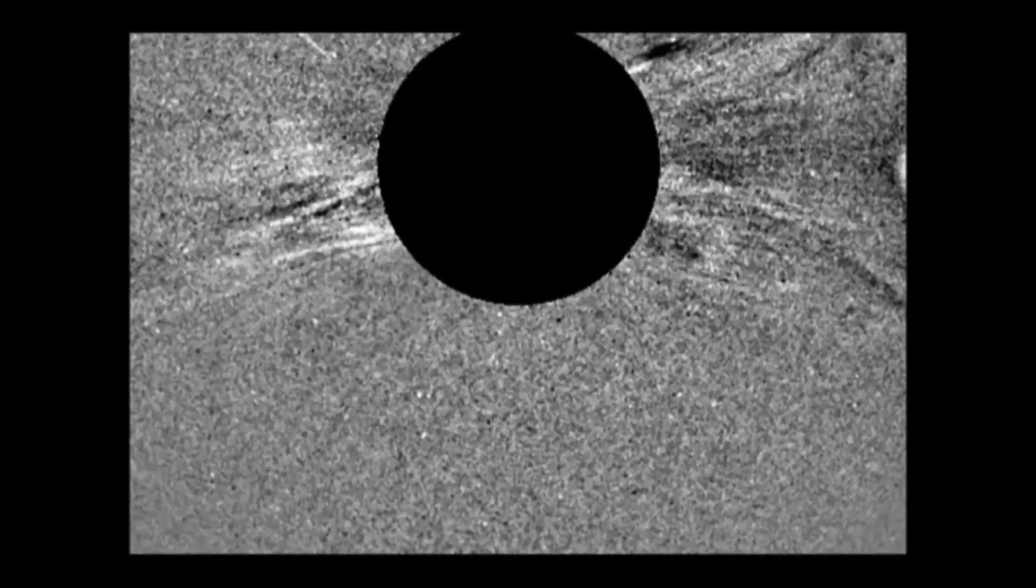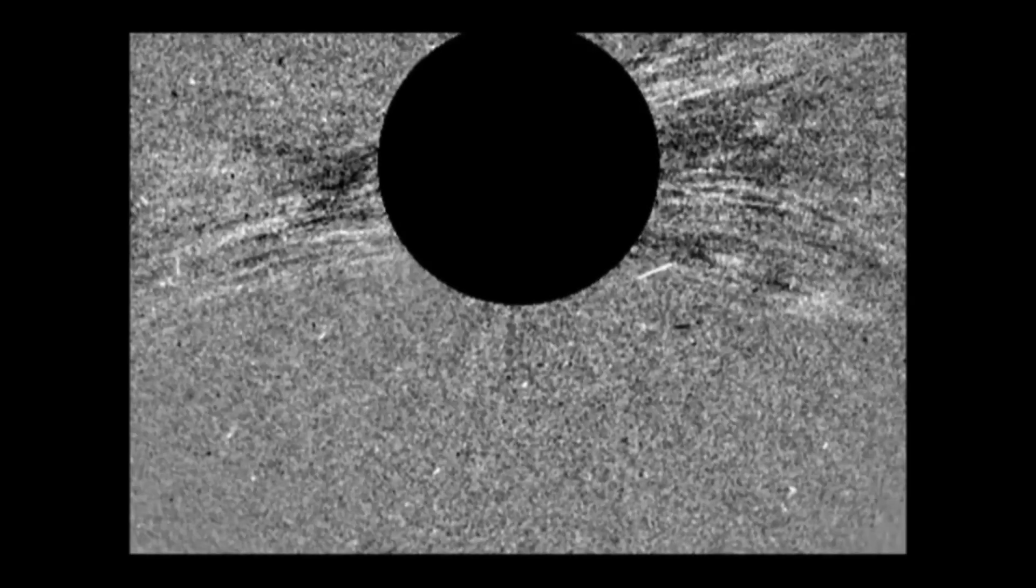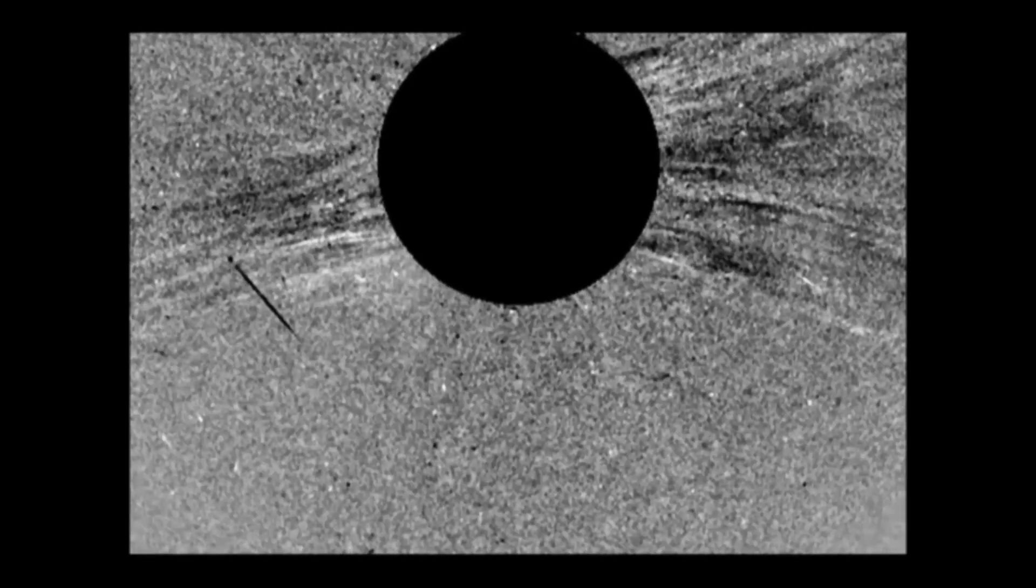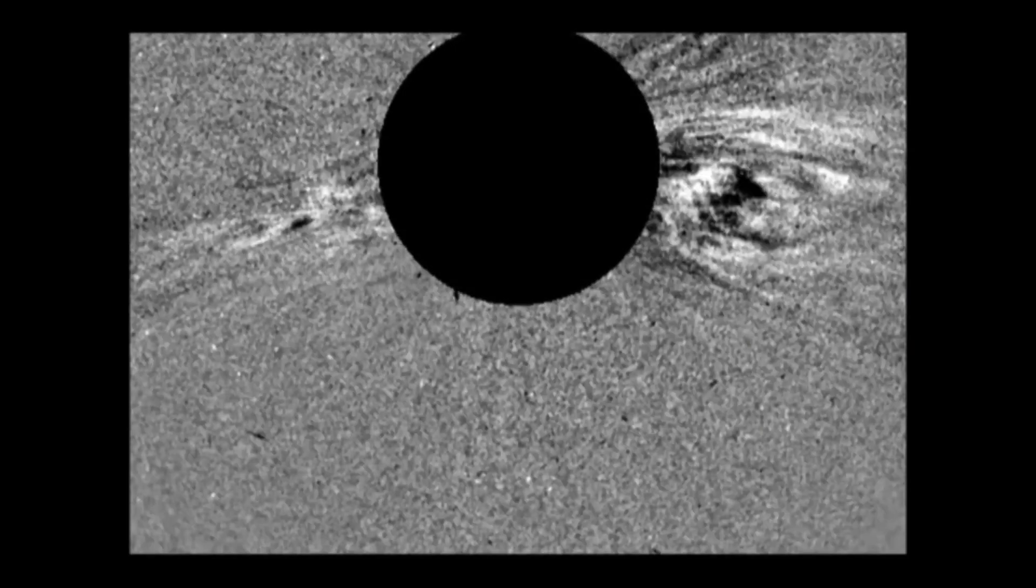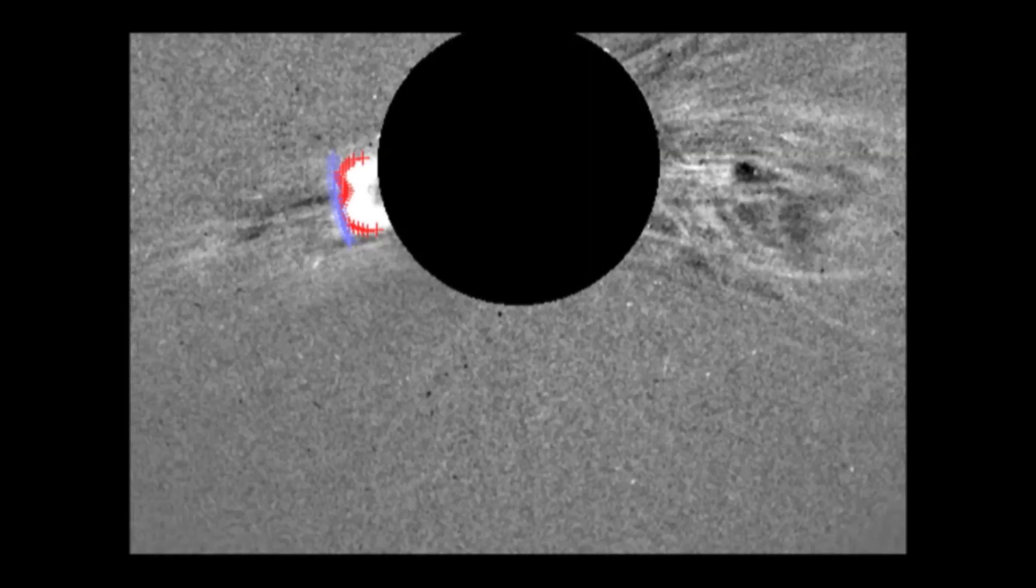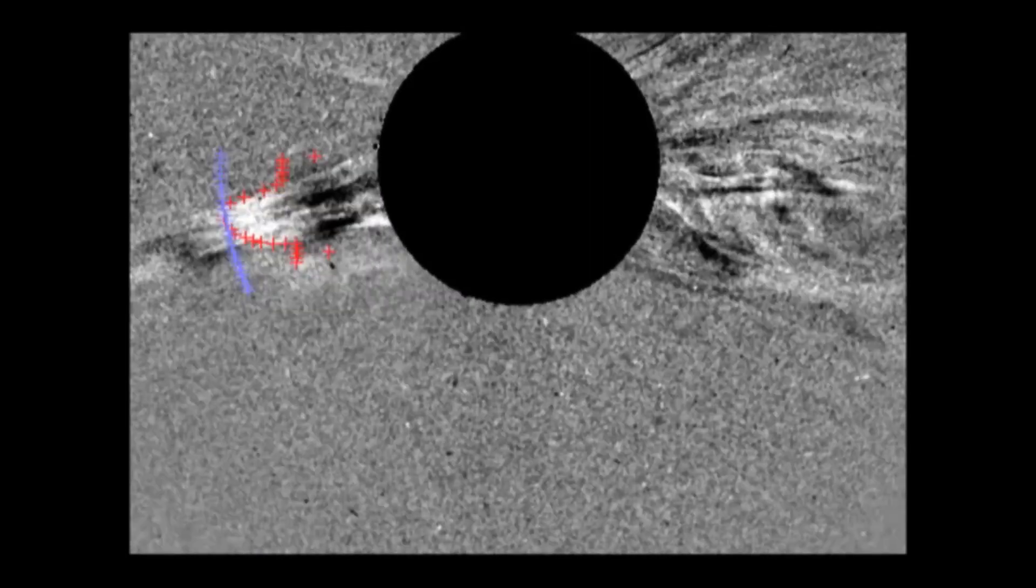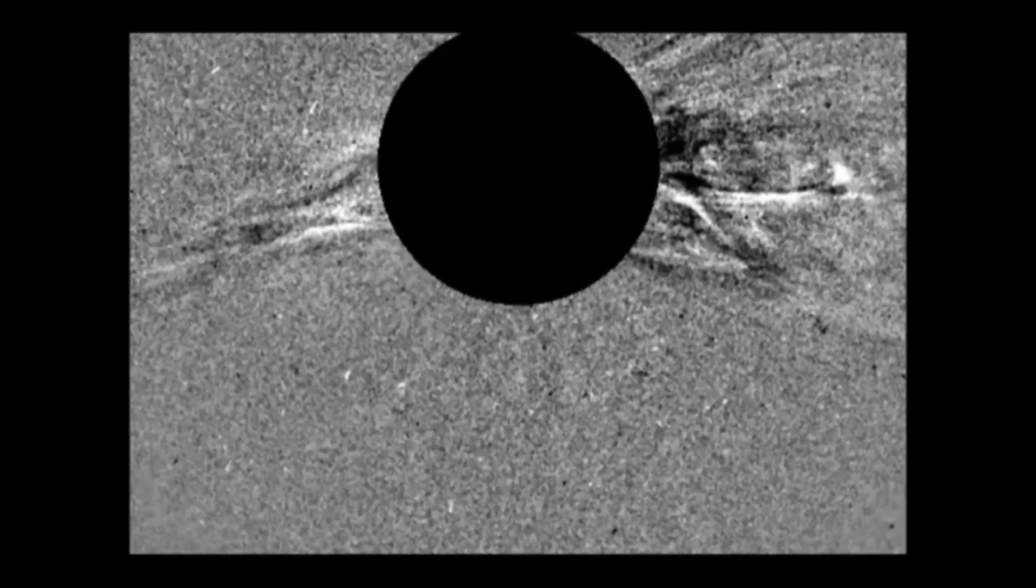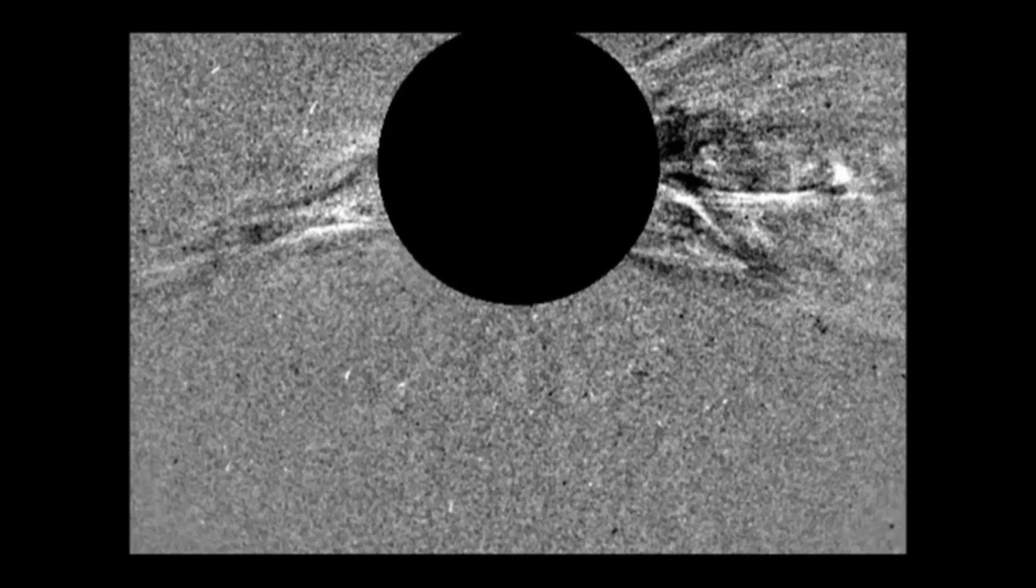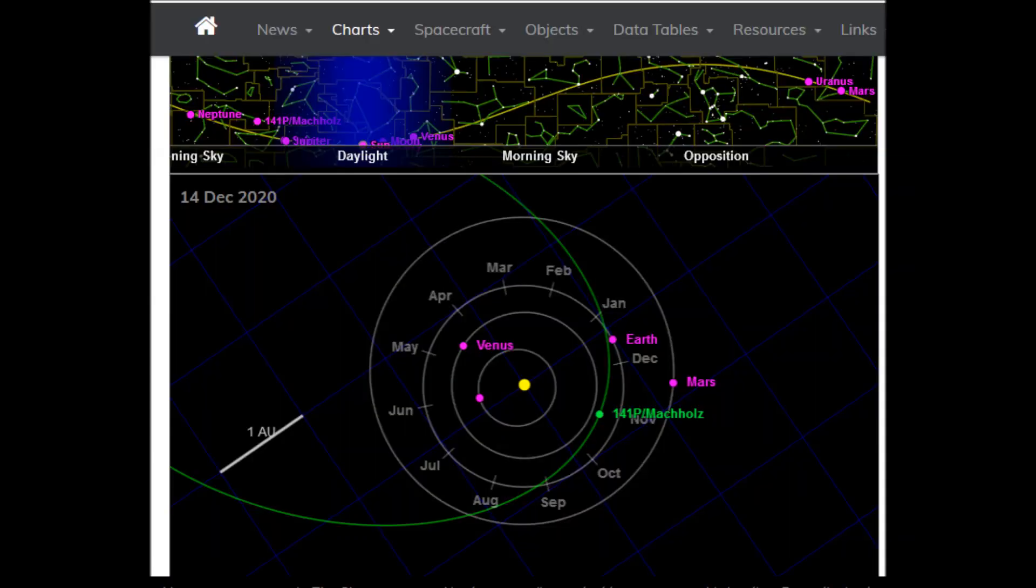But this comet flying underneath the Sun, almost parallel to the equator of the Sun, but yet underneath the Sun, therefore cannot be Erasmus. And it can't be Macholz 2, either. I cannot identify this comet. So we're seeing two different comets on two different satellites. And that would sound a little rare, but when you see how many visible comets there actually are in the night sky today as we speak, you would blink.